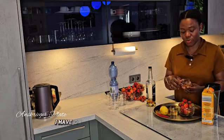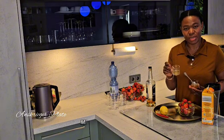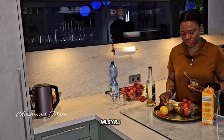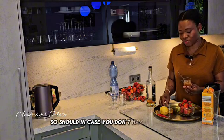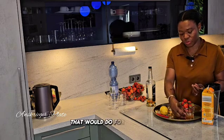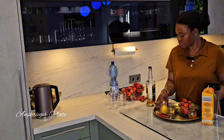Again, I have about 40 milliliters of syrup. We have 1 tablespoon of honey. So in case you don't have the syrup, you can just go for honey. That would do for the recipe. And we have 1 whole full lemon.